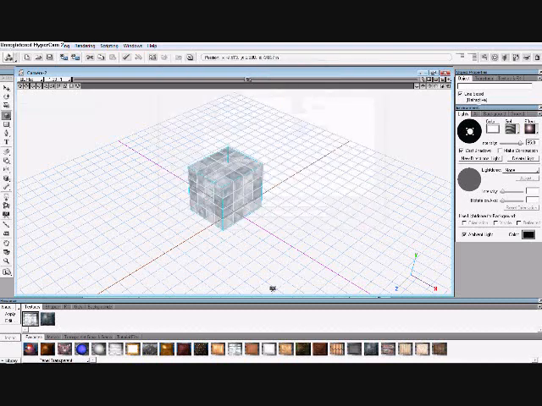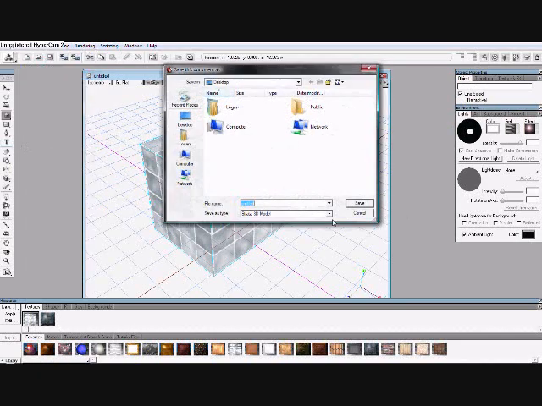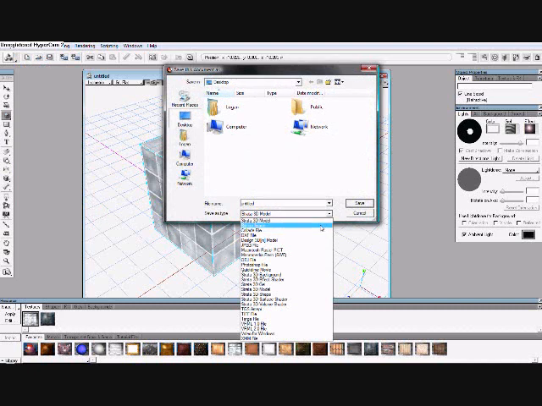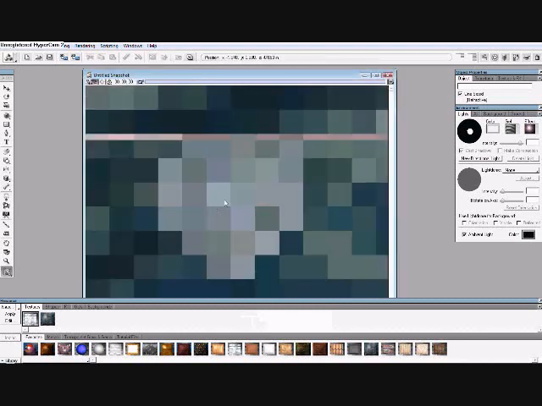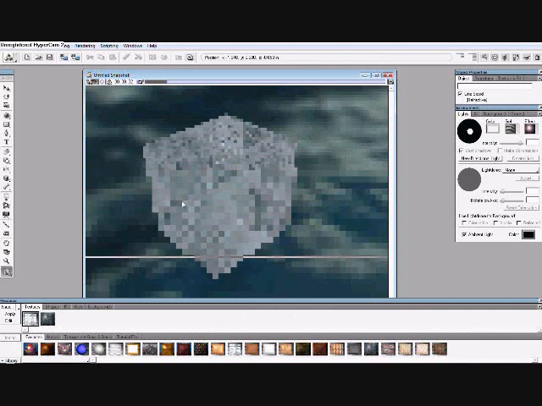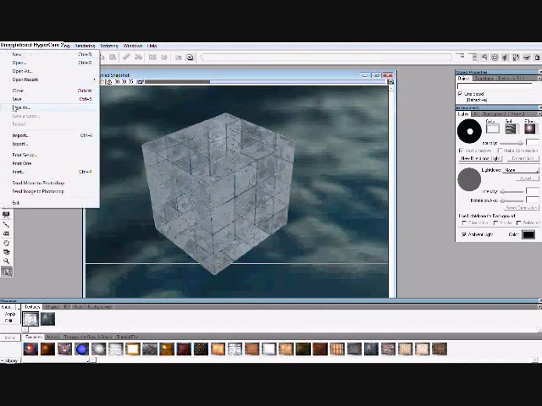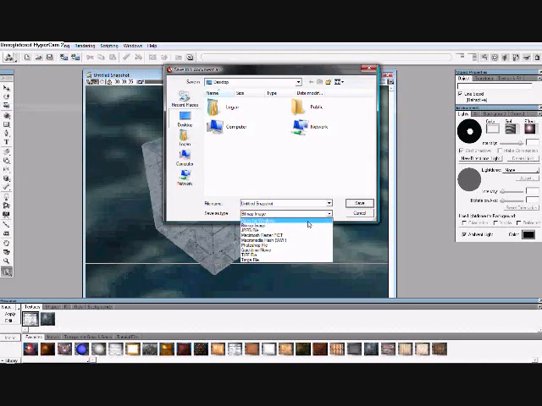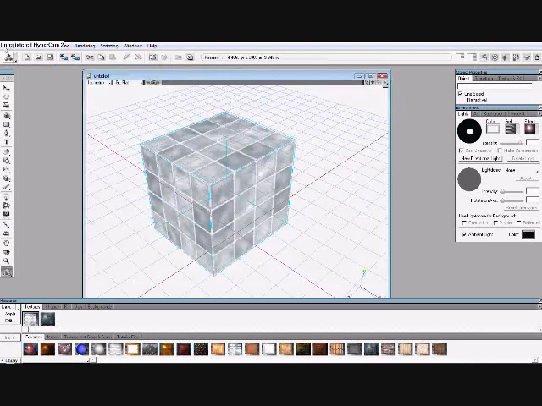So, right. Now if we go out of the camera view and try to export it this way, you will see that we'll get a list of stuff. Like you can save it as a bitmap image, which you do not want to do until you render the window, because this is actually showing you a picture. So while you have this box selected, then you can go to File, Save As, and you'll be able to choose from bitmap, video for Windows, etc. Let's go ahead and close that.